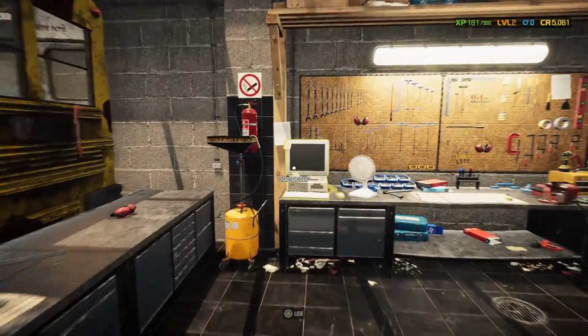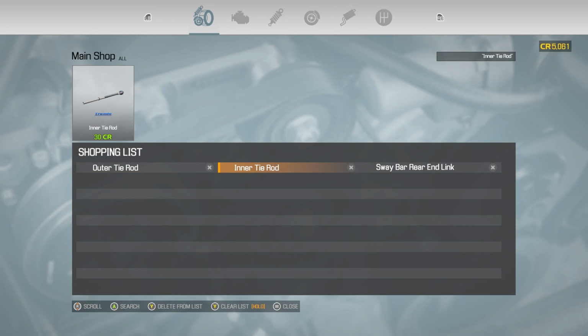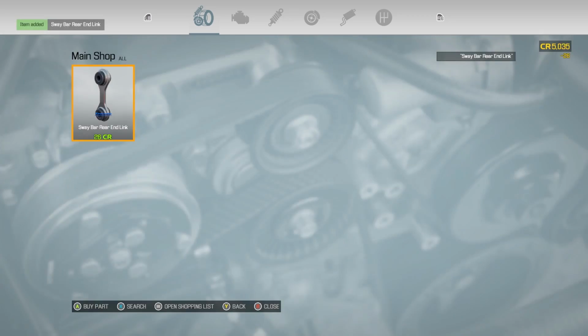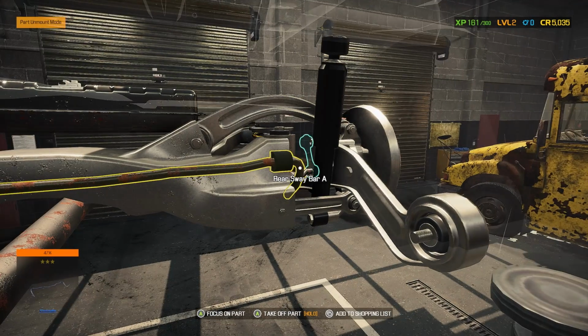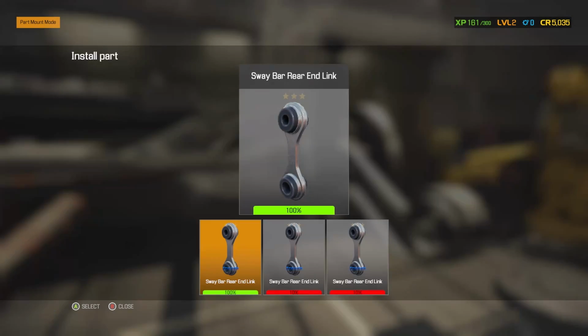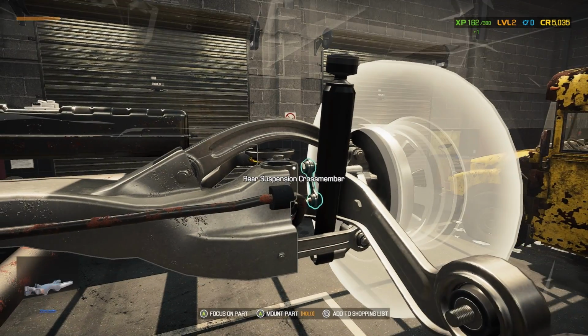And back to the computer. Boy, I really wish I had bought that tablet before we started this job. There it is, 26 bucks for the sway bar rear end link. Let's go ahead and buy that. All right, back underneath the car. Put this in build mode and let's replace this part here. Sway bar rear end link, 100% replaced. Screw it in. There we go.